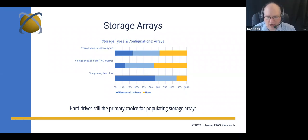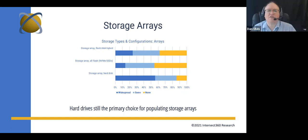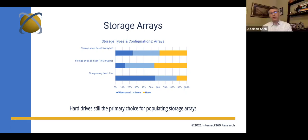And this is an area where, you've said a couple of times, Dan, that we've got all the segmentation on this. This is maybe the most important area for our clients who are interested in high-end storage, that we can take a look at what the storage configurations look like for large systems versus small systems, for government versus academia versus commercial, and even to a certain extent with vertical markets within that, to get an idea of what the different types of storage configurations look like at a detailed level. That's what we're really driving at here for our client insights. Yes.